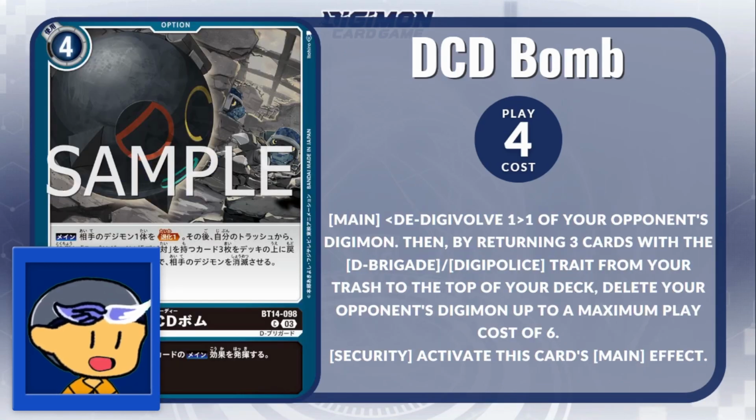Next we have the 4-cost option DCD Bomb. Now Black's iconic De-Digivolving is recurring in this deck. De-Digivolve 1 from 1 of your opponent's Digimon, thereby returning 3 cards with D-Brigade or Digipolice traits from the trash to the top of your deck. Delete 1 of your opponent's Digimon up to a maximum play cost of 6.